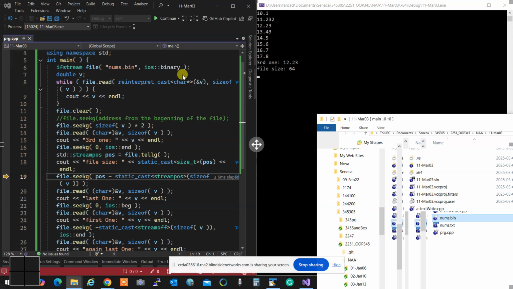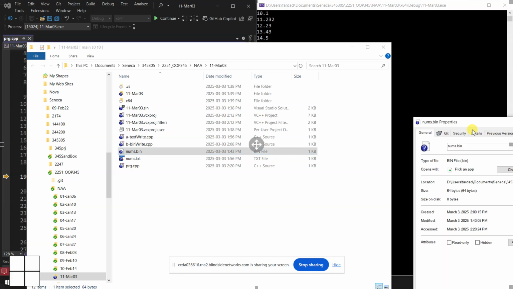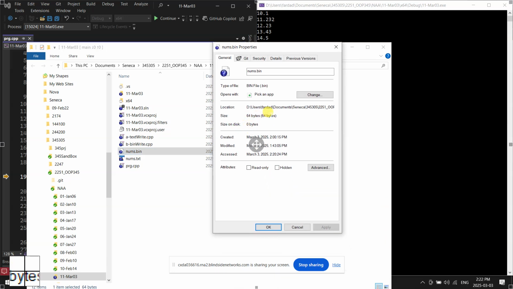Funny thing is that if you actually look at the properties of the file, it's 1 kilobyte. That is 1024 bytes. That's because on a hard drive, unlike your memory, it's a physical thing, right? It's reading from it and writing into it. It has segments of data. So the smallest chunk that it can read is 1024, depending on what is the segment of your hard drive. But if you actually look at the property, it tells you that it's 64 bytes. You see that? And it says size on disk 0 bytes. So that's the marvel of Windows. But anyways, it's 64 bytes, but it has no size.